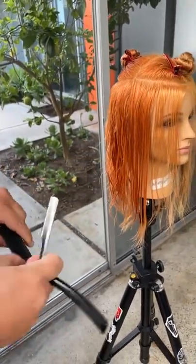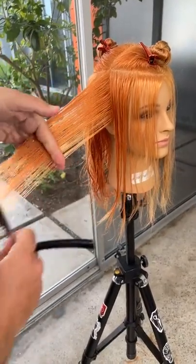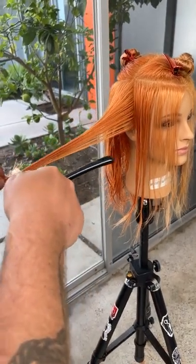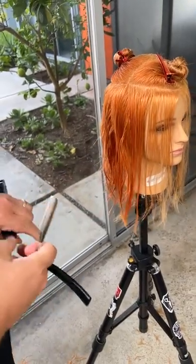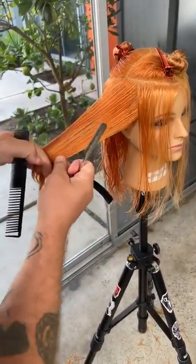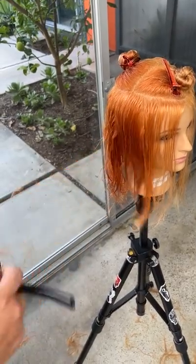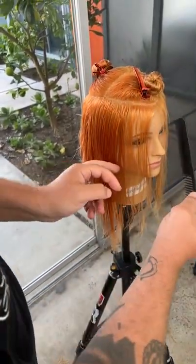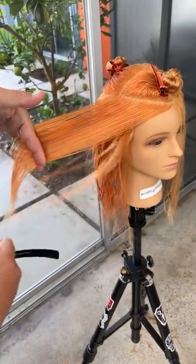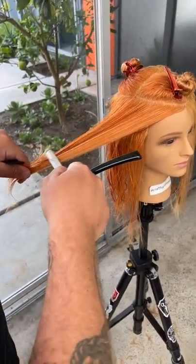In a lot of ways this is simple haircutting, but simple doesn't mean easy. If you're not clean, if you're not organized, if you don't understand over-direction, elevation, tension control, and body position, simple things can turn into quite a mess. I always say to focus first on mastering technical cutting — because if you can't follow a clean guide, you can't follow something like this. It just becomes a ball of hair that you've cut. You've got to be organized and really understand the effect of what you're doing.